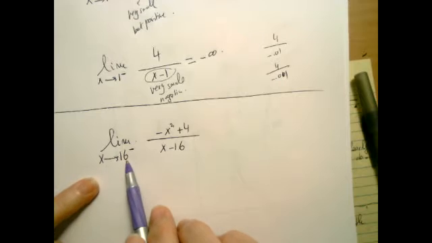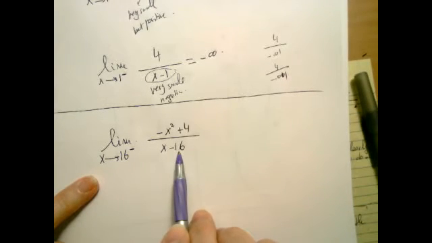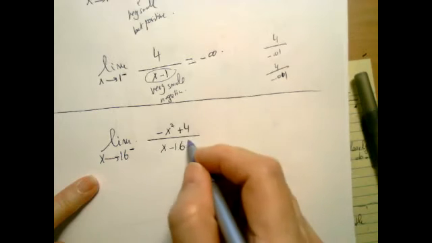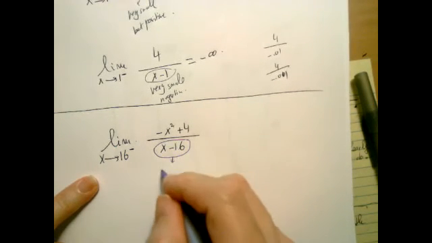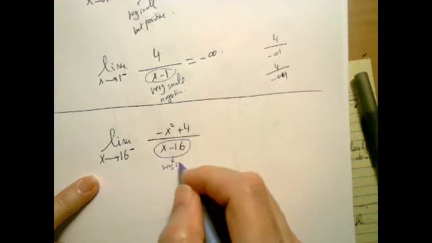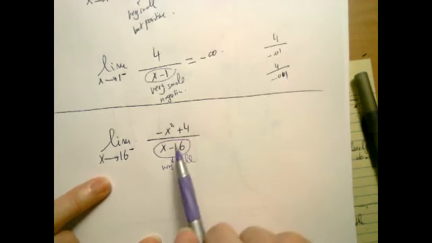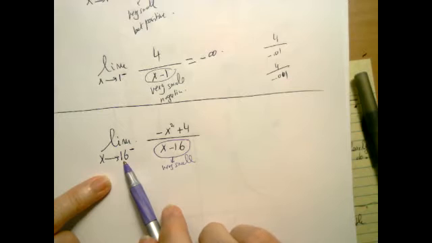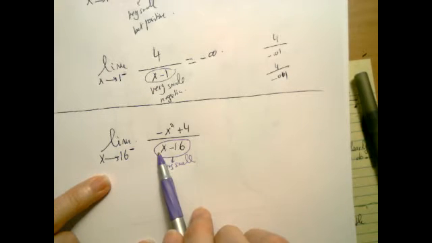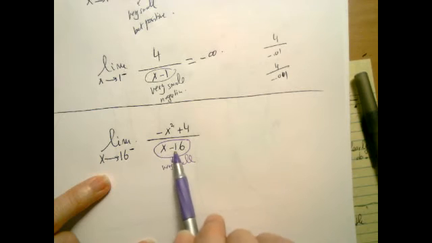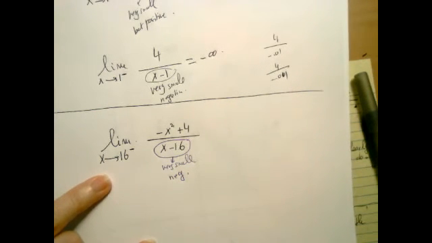Okay, do we? When x becomes close to 16, the denominator will definitely become close to 0. So I already have an issue with the denominator. And let us see. The denominator becomes very small. And I'm always concerned: is it small positive or negative? 16 from the negative, it means like 15.9, 15.99. Minus 16, very small negative. Very good. That's the denominator.